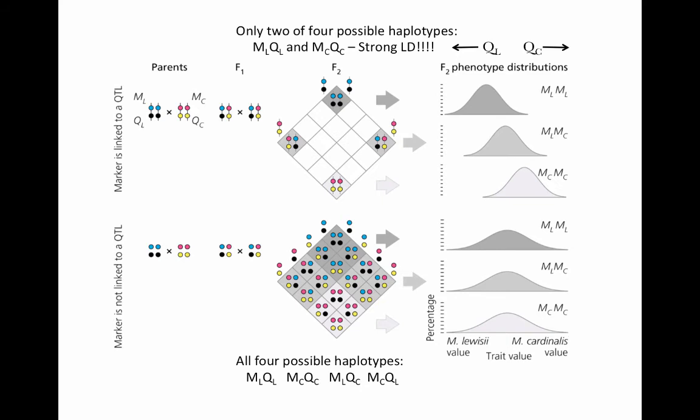So if we go back to our gas gauge analogy, this would be like trying to figure out whether you're going to run out of gas by looking at the speedometer. There's no relationship between the genotype at the marker locus and the genotype at the QTL. So the marker is not a reliable indicator of what is at the QTL. This indicates that they're not in linkage disequilibrium. That's not going to be associated with the QTL.